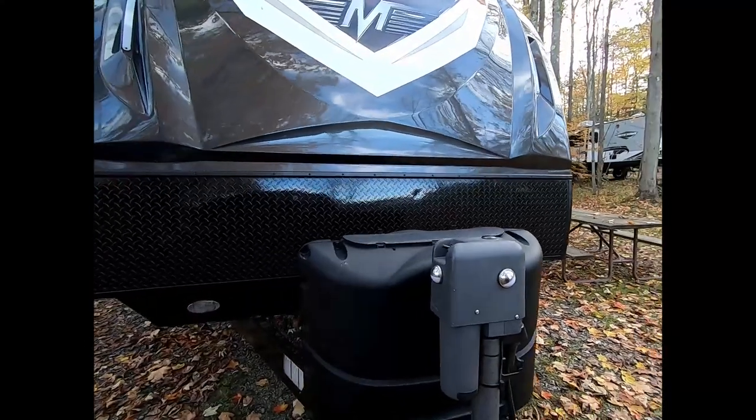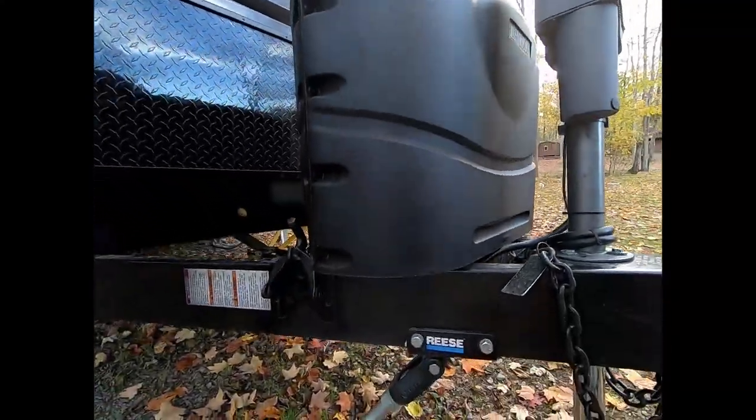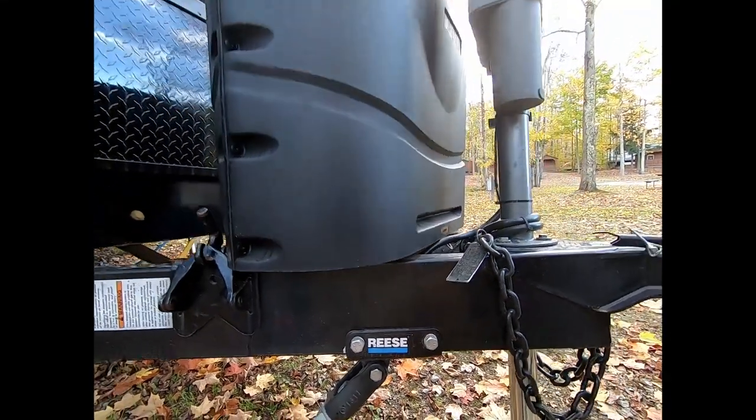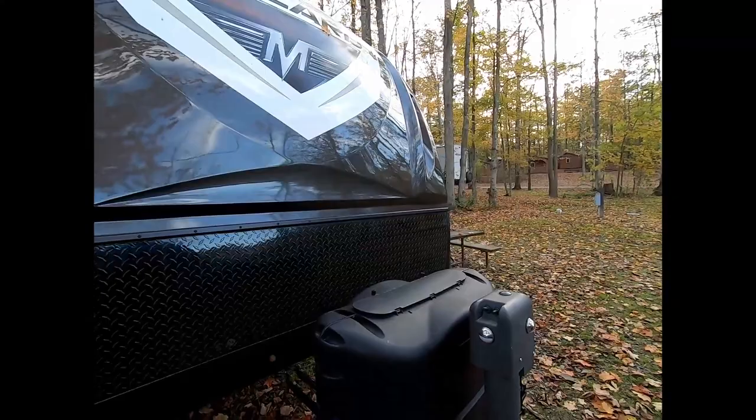We also have added the Reese dual cam sway control and weight distribution system. I'm gonna do a video about that as well. We found that to be also very good for us.